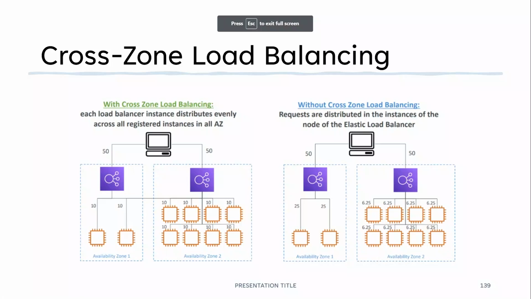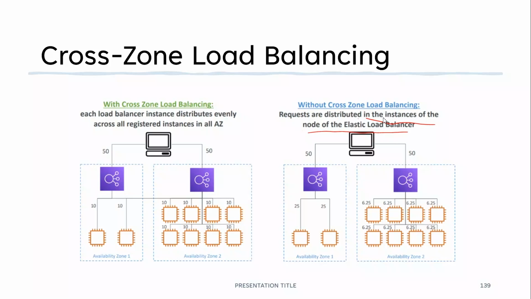Now what is cross zone load balancing? If you see this diagram, what happens without cross zone load balancing? Requests are distributed across the nodes of the elastic load balancer.